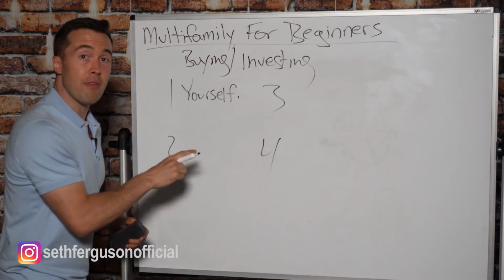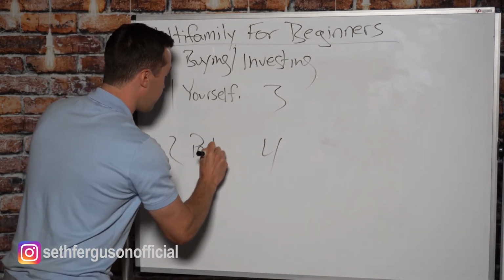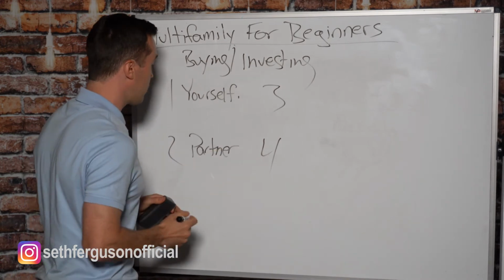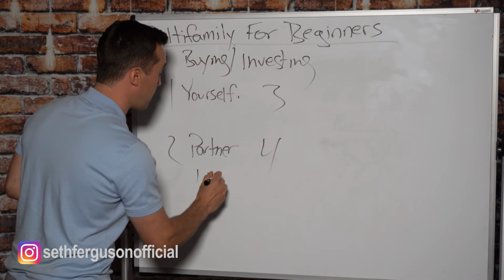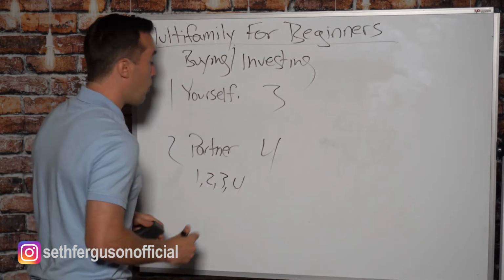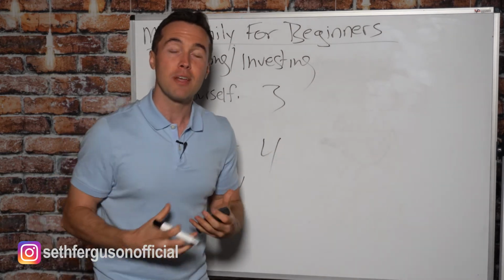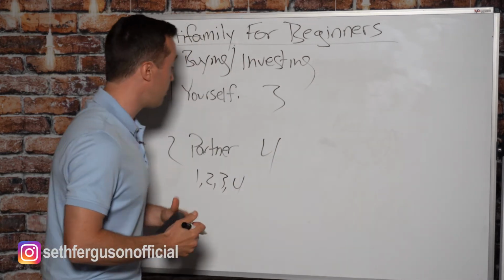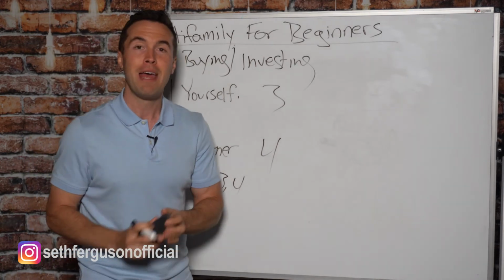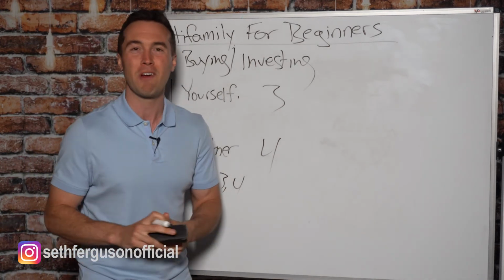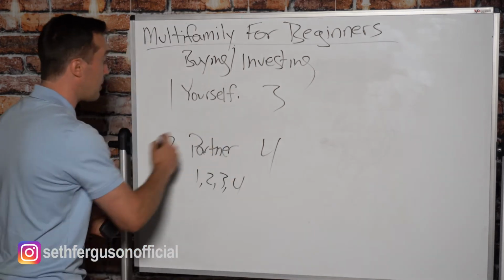The way you can get around that, though, is option number two: you can partner. You can form a partnership with maybe one other person, two other people, three other people, four other people, where you're all active in the deal, you're all active in the partnership, contributing something different to the relationship. So maybe one person's bringing the capital, or two people are bringing the capital, a third person's bringing the management experience, a fourth person maybe finds the deal itself. A partnership can work really well.